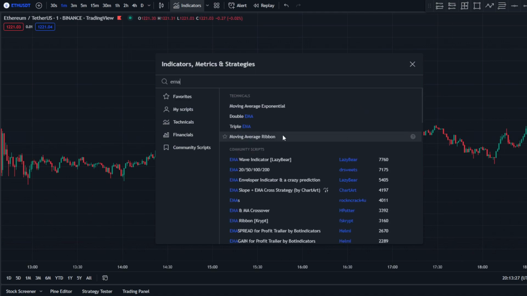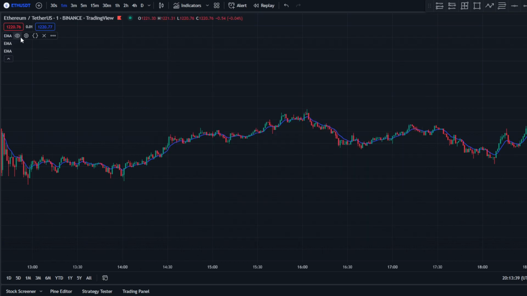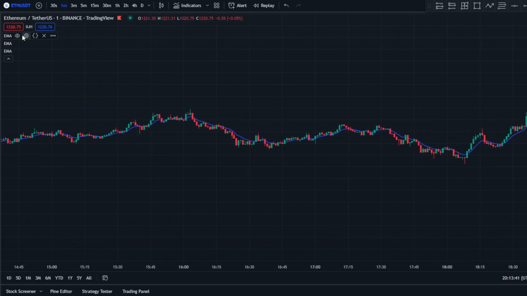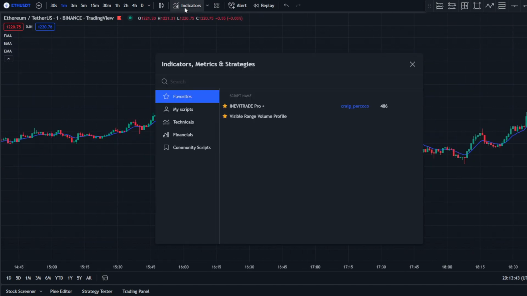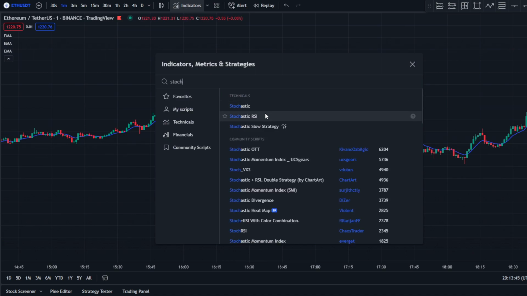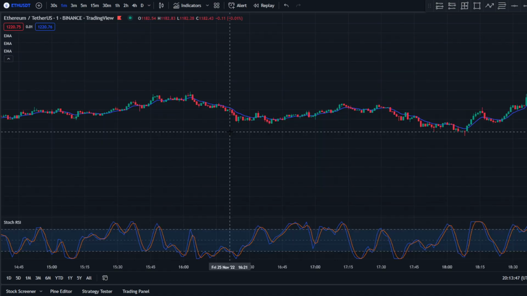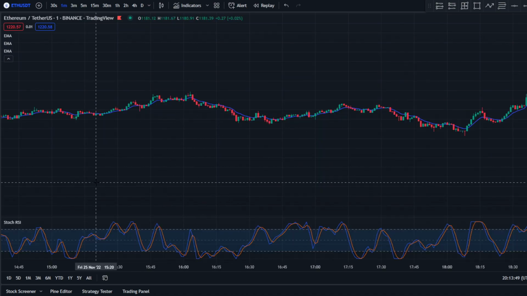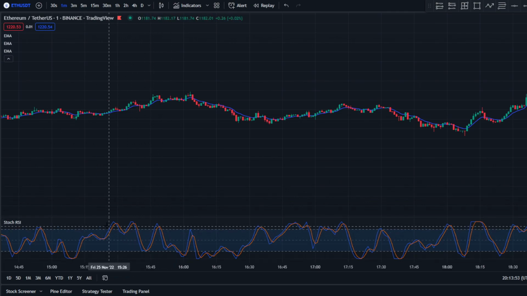First up, you'll be using 4 indicators and 3 of it will be the EMA. So you just go to indicators and metric strategies, search up EMA, you'll see this moving average exponential. Click on it 3 times, it'll have 3 EMAs pop up here. And your next indicator will be your stochastic RSI, and this will be the indicators that you'll be using. So for the stochastic RSI, there's nothing you need to change. For this, just leave it as it is.